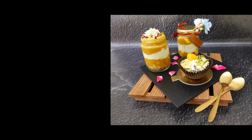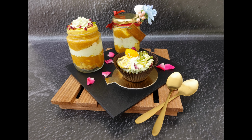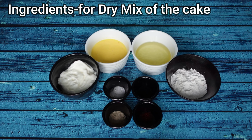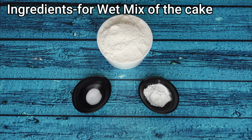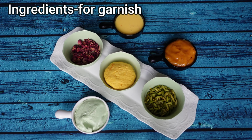To describe the eggless rasmalai cake in brief: the rasmalai, the spongy cheese balls, are layered onto the rasmalai-infused eggless spongy cake and topped up with rasmalai-infused whipped cream. The entire package is overloaded with rasmalai by all means, and the twist ingredient mango complements the rasmalai well and slightly brings its shade to the dessert, but doesn't overpower the rasmalai's flavor. Now let's indulge in the making of the splendid delicacy.